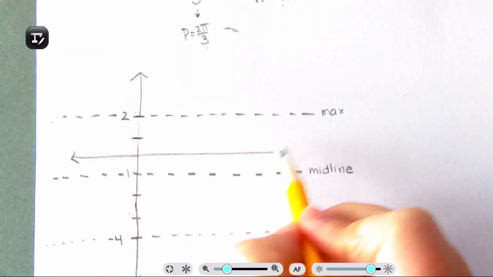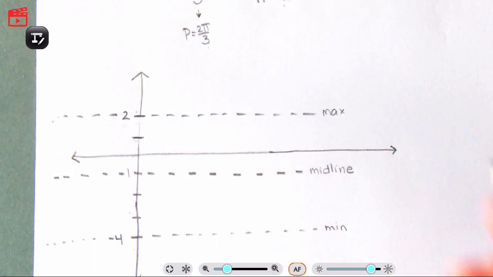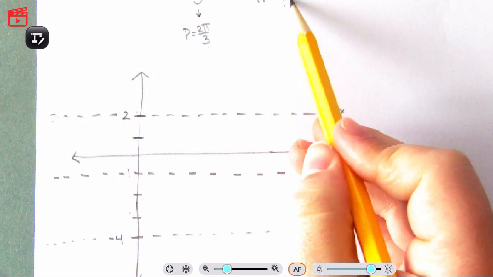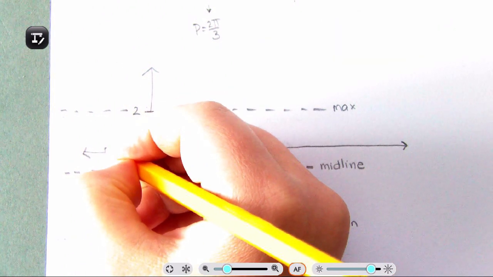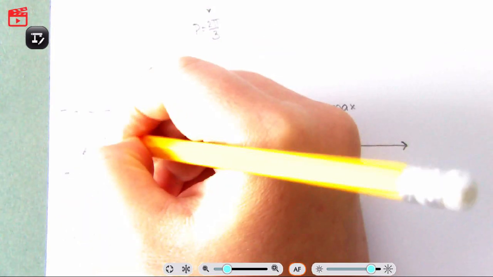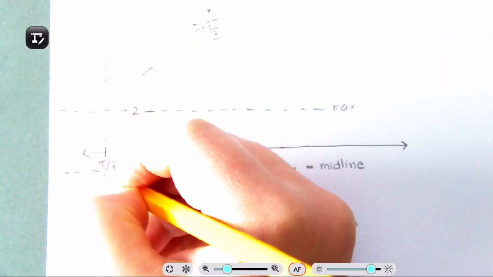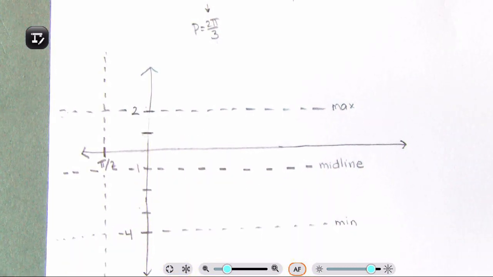Now we are still on step number 5, and step number 5 is saying apply your h. So we are going to the left pi halves. So we are on our negative side, pi halves. And I'm going to draw a line there, a vertical line. So I am now in step number 6, and it says apply your period to your h.